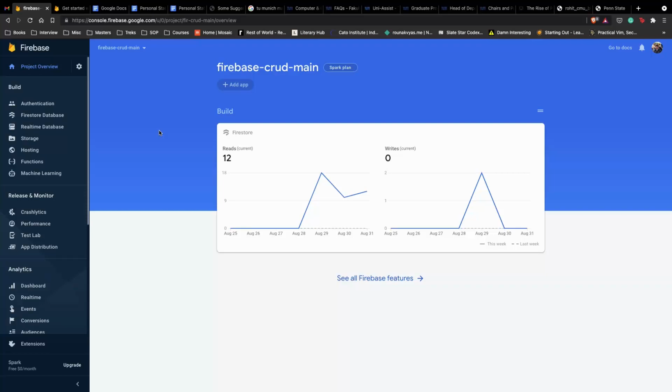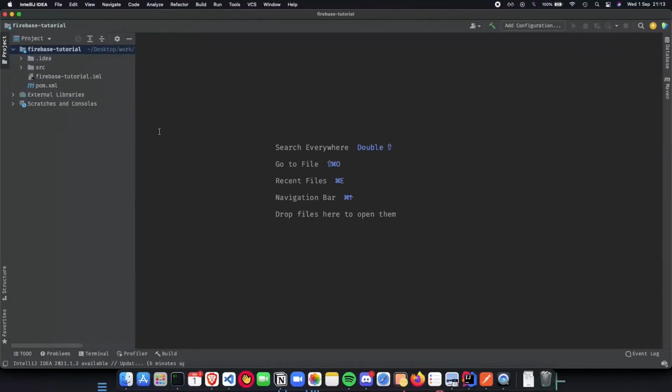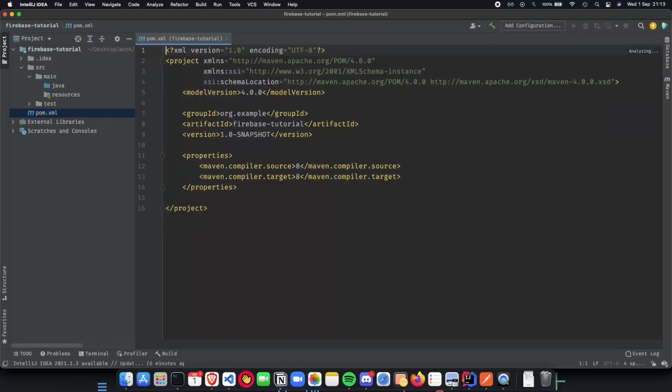So let's do that boilerplate stuff in this video, and then in the next video we can actually start building some stuff using our application. So here, if you can see the screen, I have a very simple Maven project which has a pom.xml, nothing inside so far, just a pom.xml. So first, let's fill this up and actually have something inside here which we can use.